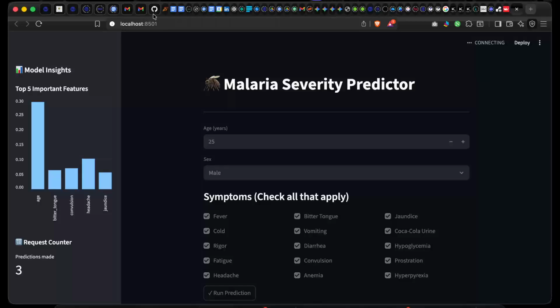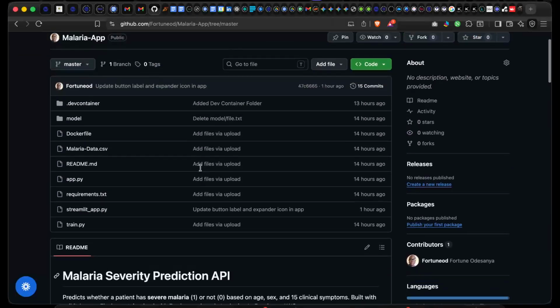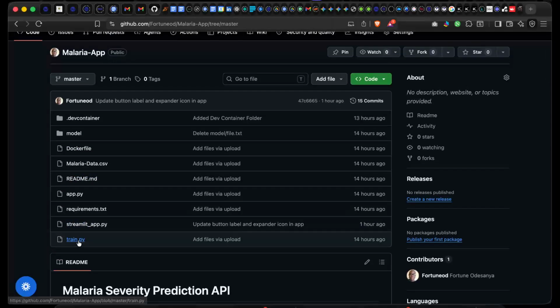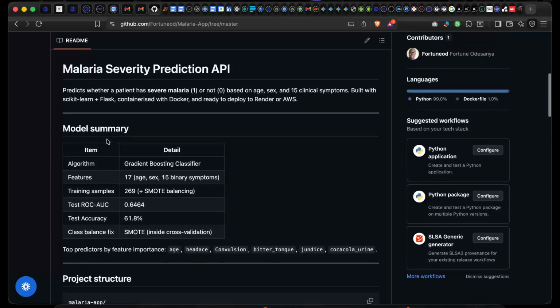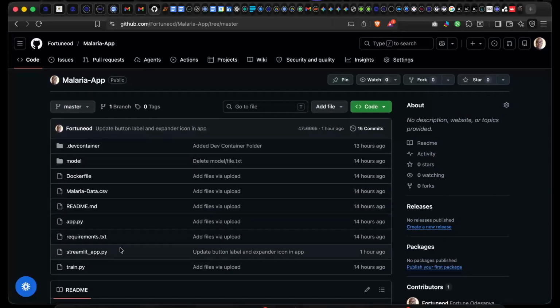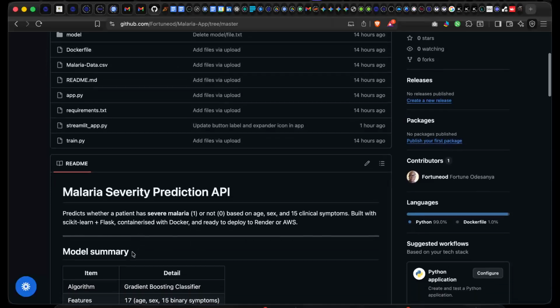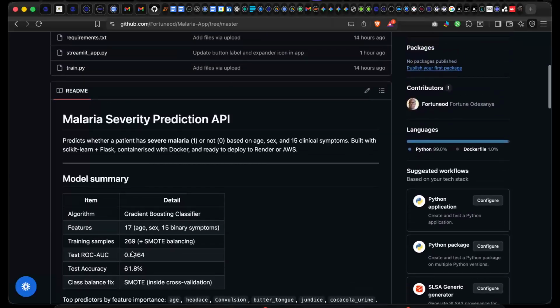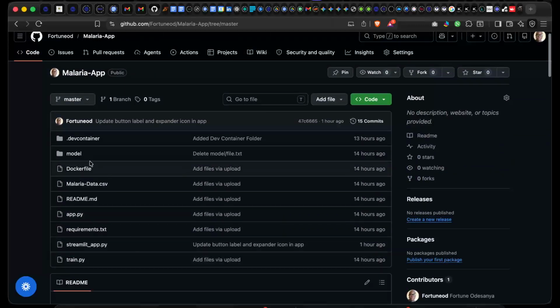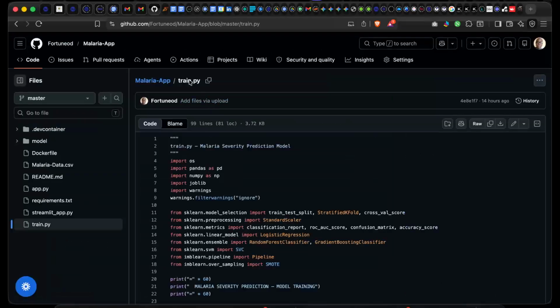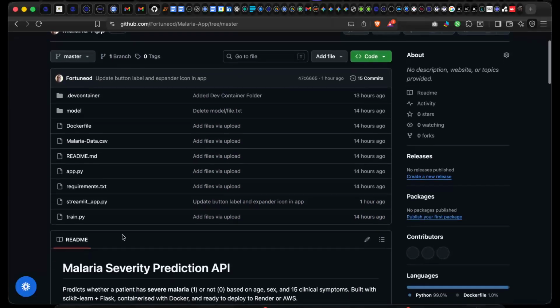So I uploaded everything to GitHub, the training data and all of this. Note that what I uploaded here is not even the update that we did. So to fix all of this, I may need to actually update the file, but I'm just going to stick to it for now. I'll be doing that later after this session. So this is our training.py file. All of this has been uploaded to GitHub.